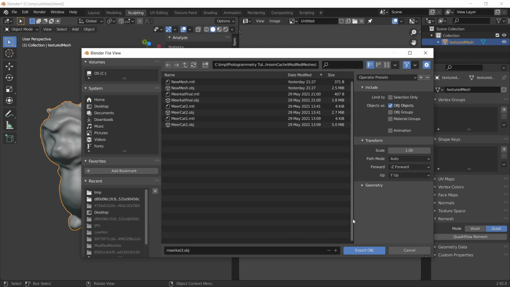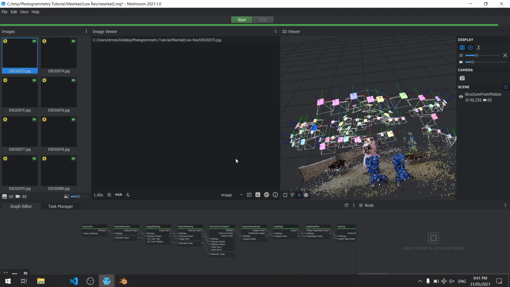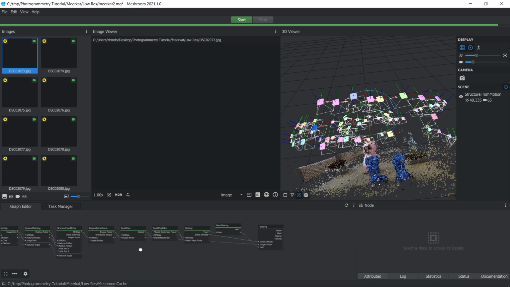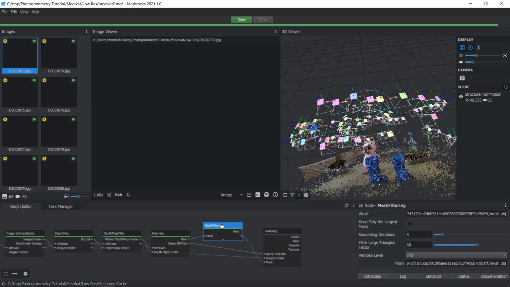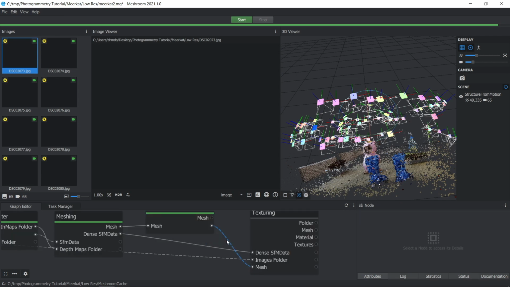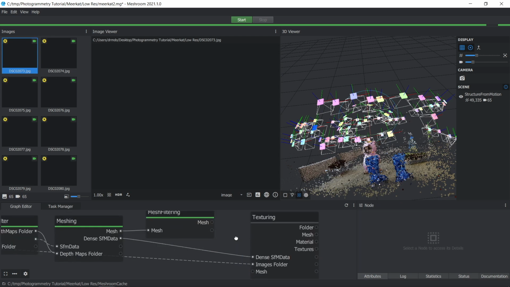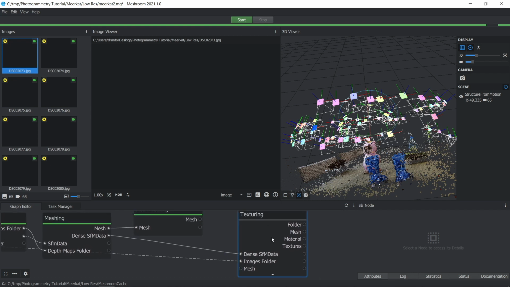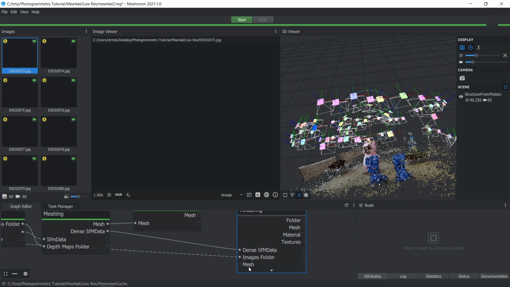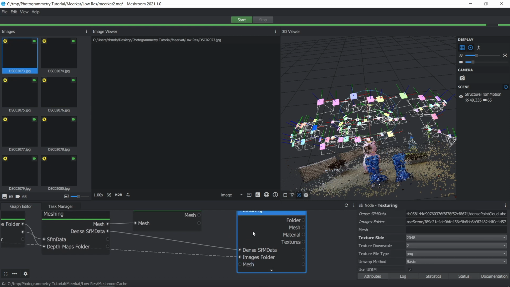3, and save. So I've just gone back into Meshroom from my project that was left open. So the last thing you want to do is click on this bar here and right click and go remove. So what that does is passes the mesh from the mesh filtering stage into the texturing stage for texturing. But instead we're going to pass in the mesh that we just edited in Blender.